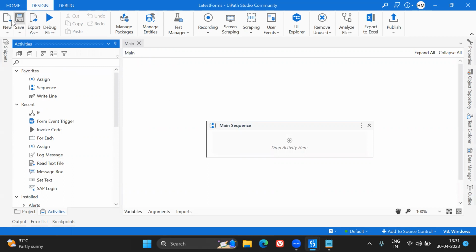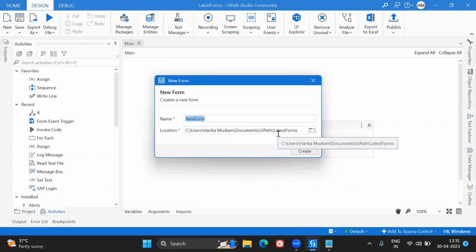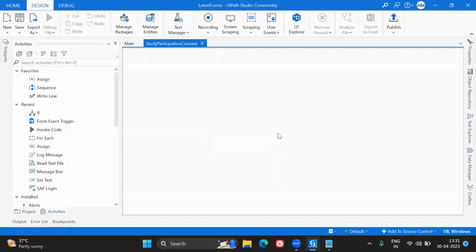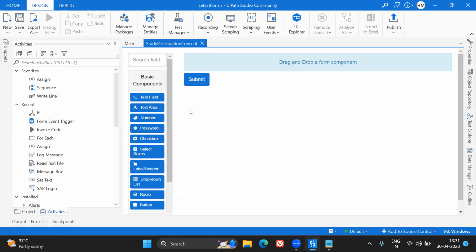Now we can just select a form from here, let's say Study Participation Consent. If you see, the form gets opened in the XAML studio itself, just like how we open a XAML file.